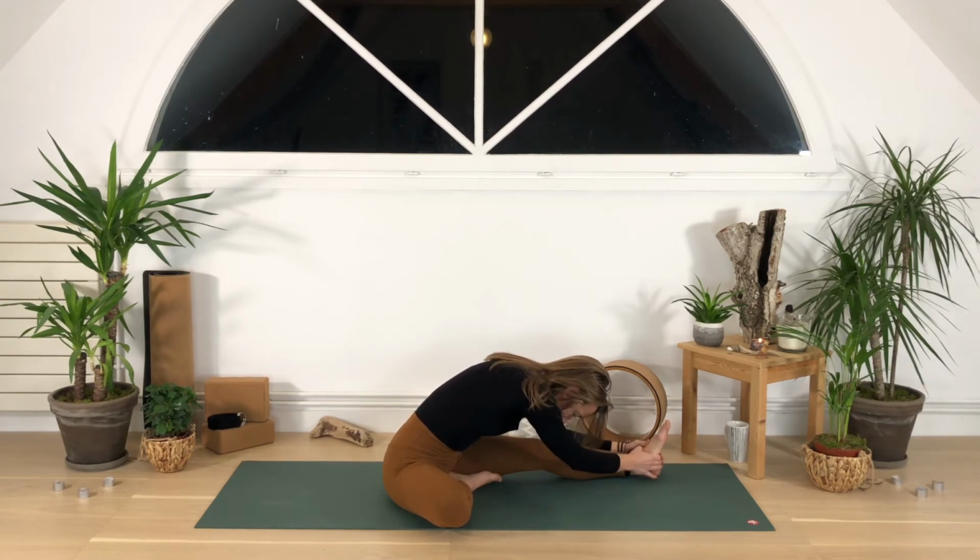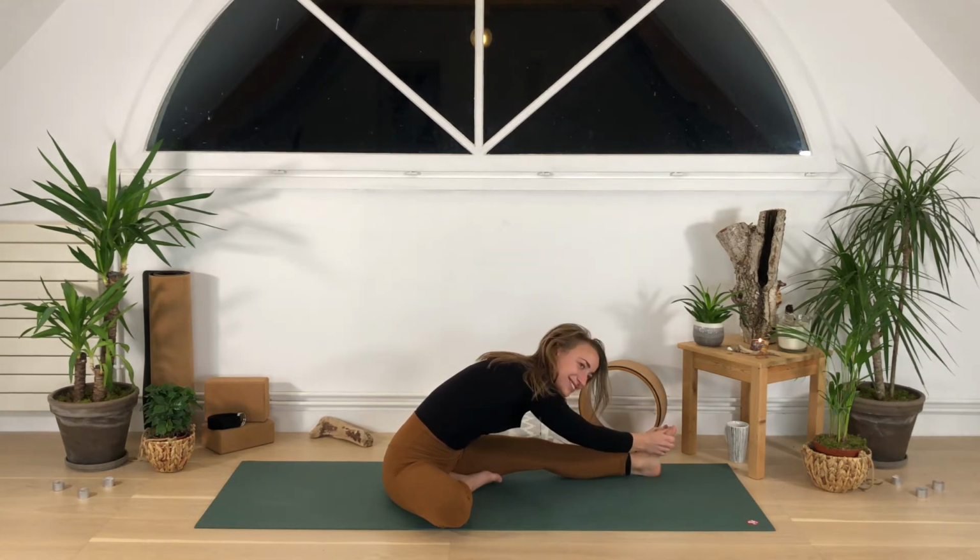Bringing back that smile to your face. Sending a new message to the brain and then back to the body. Advising that now is time to be happy. Feel free to massage the foot and the toes, the ankle. Taking a little moment to take care of the feet that support us all day long.